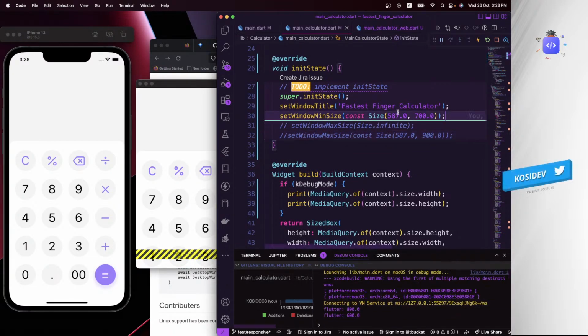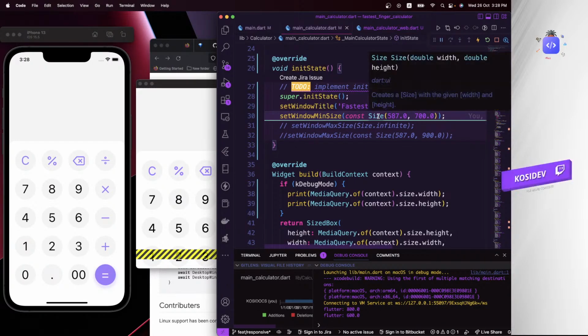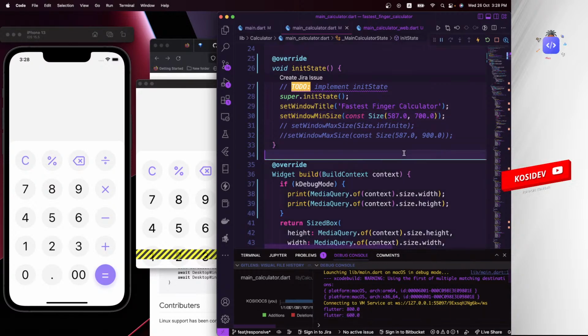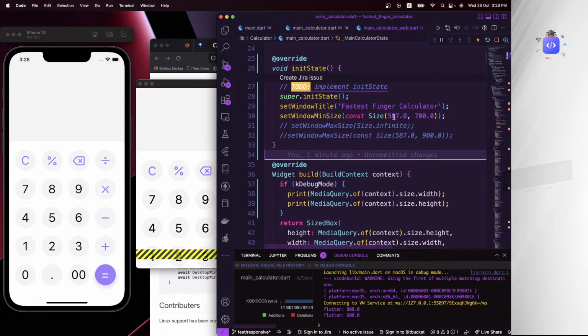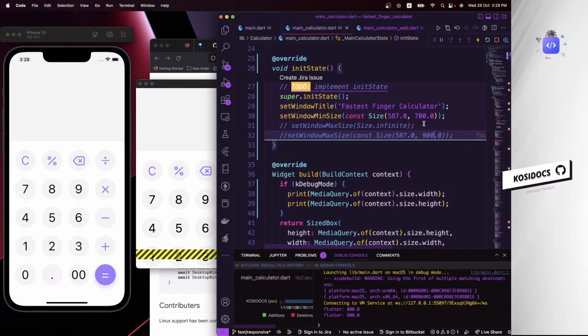Because we set the minimum size height, and we are setting the height to 700.0 pixels, and it's still taking 600 as a height. We are also setting the width to 587. That should be minimum width, but that's not what is happening right here. So that's a bit strange.